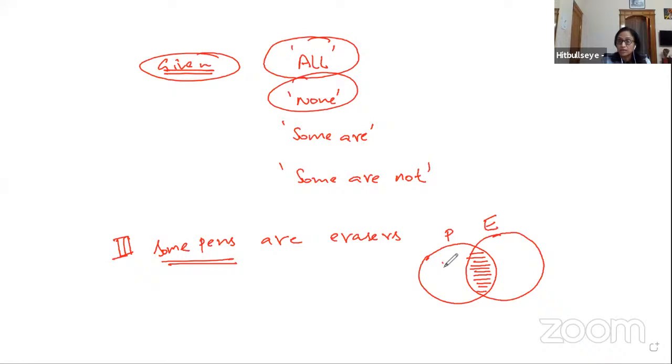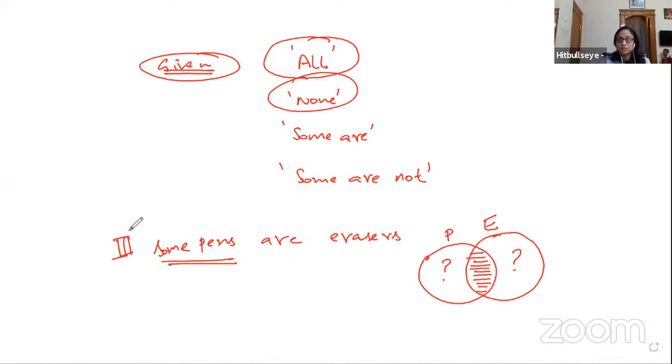What happens to the other pens? You don't know. Okay, so this question mark basically tells you that it is not that only few pens came out to be erasers and rest were not erasers. No, it's only telling you that I did not have much time, so I could check only some of the pens and they were erasers. The rest of the pens were not even checked by me. So I don't know what is the information about them. So I'm putting a question mark here.